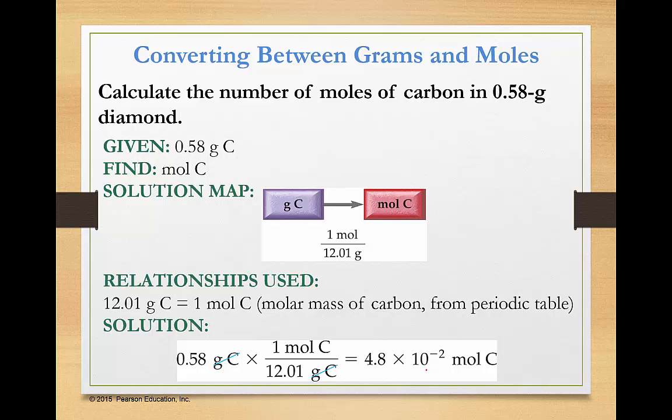Now that tells me the number of moles, and again, that may be useful for something, but what if I really needed to know how many individual atoms? Now I know the number of moles, just like I would know how many dozens of them I have. So how do I get, one more step down the road, to the number of atoms?